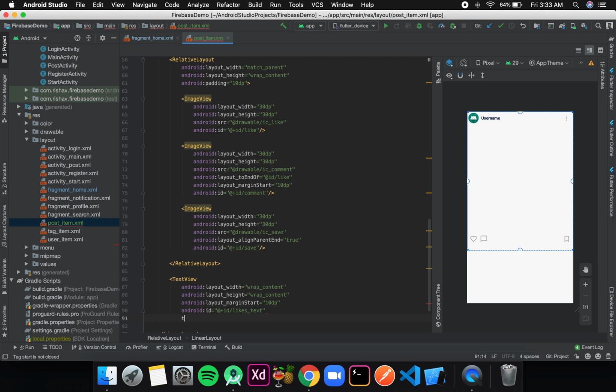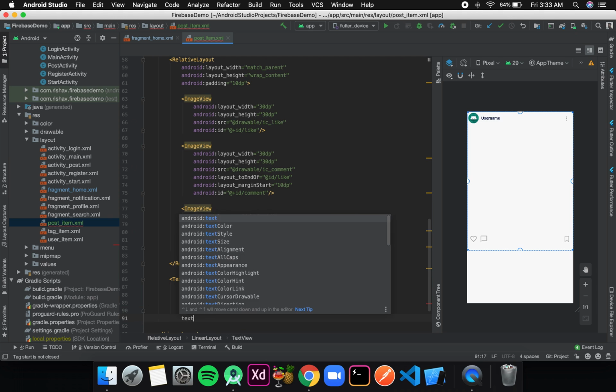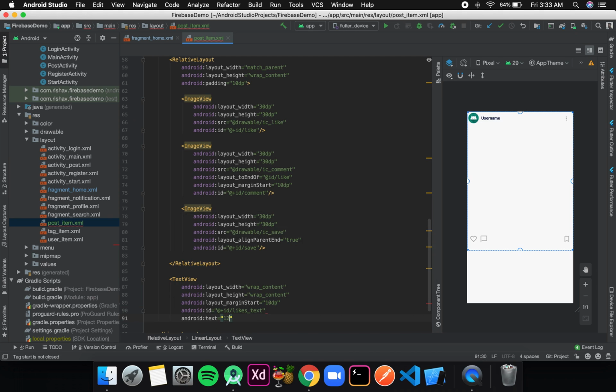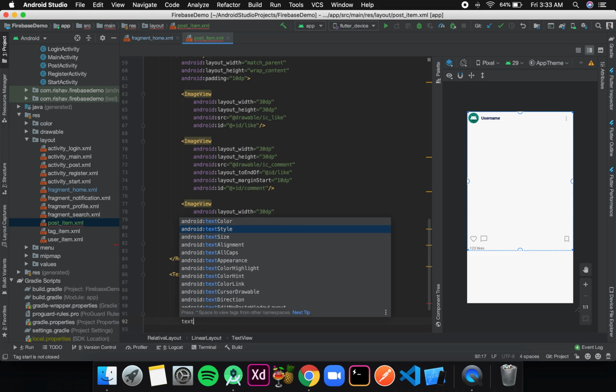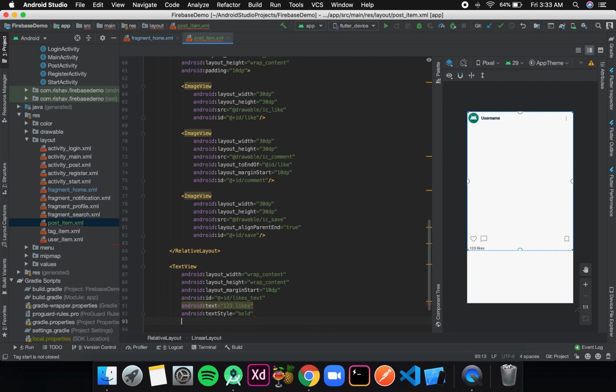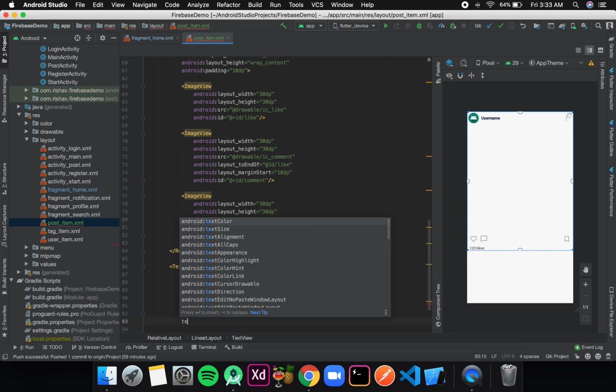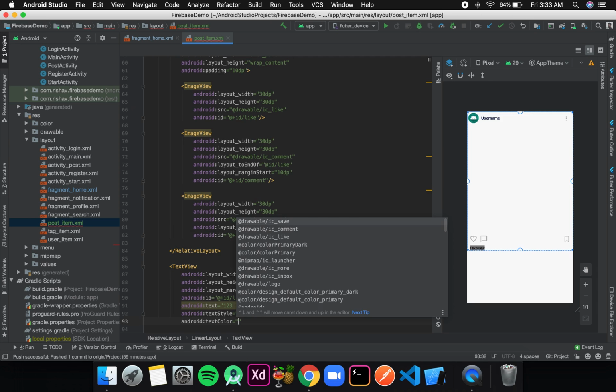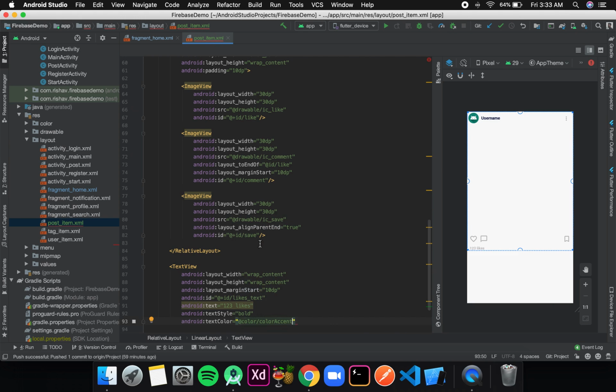Okay, and let's give it a demo text. The text is 123 likes. Okay, so now let's change the text style to bold. Okay, and text color to color accent I think would be fine. Okay, so this is all right.